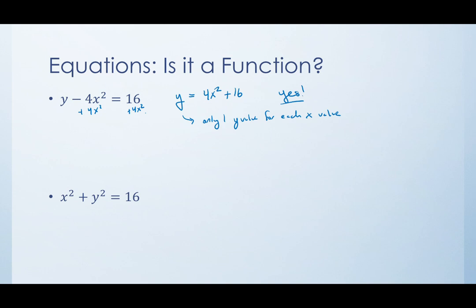Yes, it's a function. All right, so for this one down here, x squared plus y squared equals 16, we're going to do the same thing. We say y squared is 16 minus x squared. And you say, okay, great, but I'm solving for y, so I need a square root. If I take the square root of y squared, I get y. If I take the square root of 16 minus x squared, I get the square root of 16 minus x squared, because it's not a perfect square. And at that point you're like, sure, plug in a number for x, I'll get out a number for y, right?